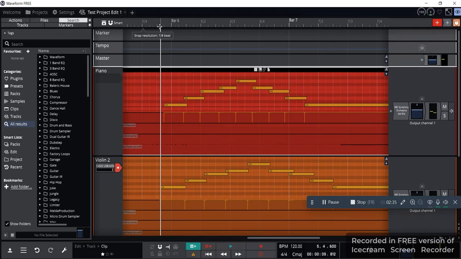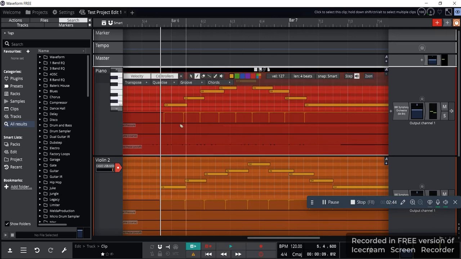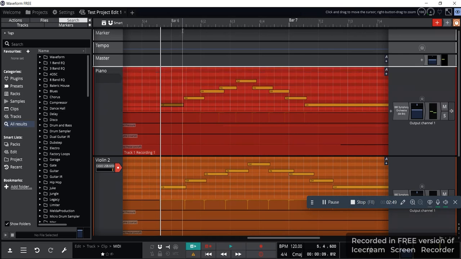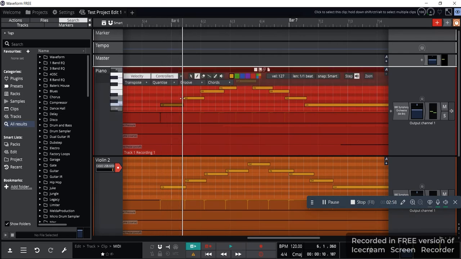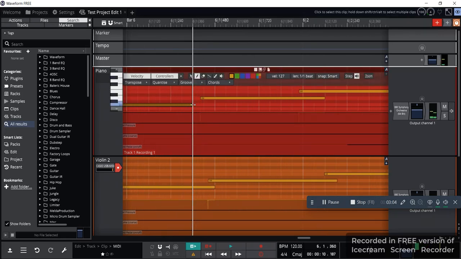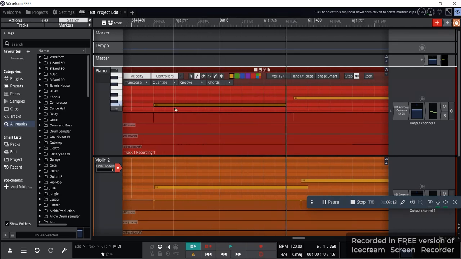So we can see here I've moved the white bar to just right as this C4 note starts here on the violin too, and we can see it's at 5, 4, 600. So maybe I would just want to drag these, and then I can kind of iteratively just test where each one of these starts and stops. We can see that my notes don't match up perfectly with each fraction of a beat here. We can see there's a little bit of the note that's stuck there. But we can actually just adjust these notes as well. We can make them as big or short as we want. So it's up to you. There's a lot of flexibility in how you want to adjust your notes, if you even want to in the first place.